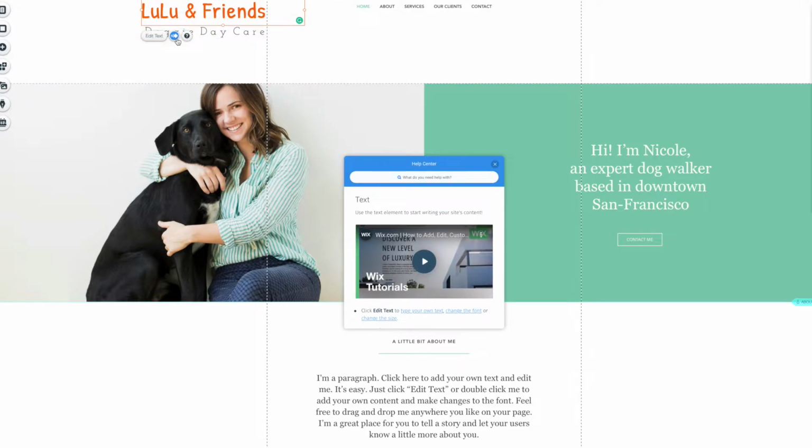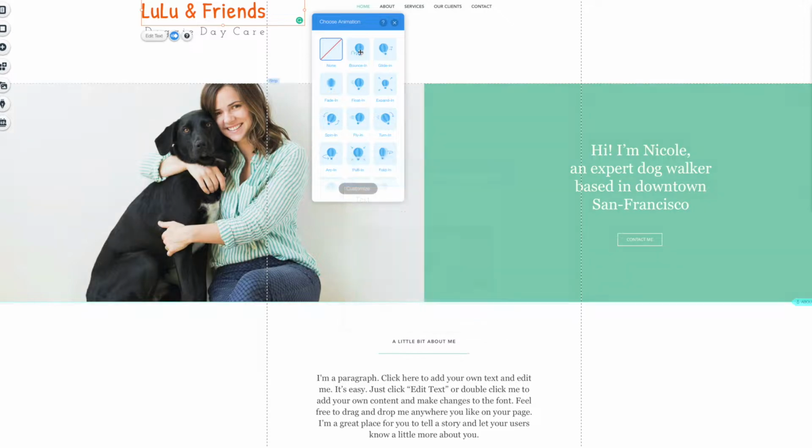We can animate it. That's fun. So we can make it boing in or slide in. We can do all kinds of little fun things. There's a spinner. Which one's a spinner? There's a spinner. I always like the spinner. All right. And that's kind of fun. You can slide in or you can just pop in. Ooh, that's good. So let's just pop in. Maybe we'll do that. We'll pop in.